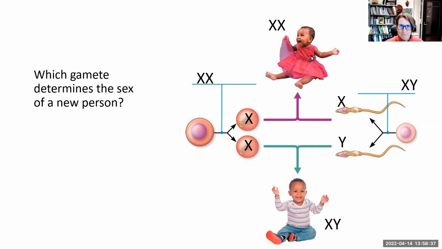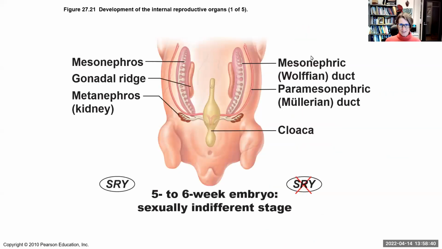All right, moving on. This is an interesting sketch, kind of looks like a chicken to me, but this is an embryo at 5 to 6 weeks. That is called the sexually indifferent stage. So here's how the Y chromosome influences the development of a fetus. Up to this point, week 5 or 6, the developing fetus is at this sexually indifferent stage, meaning it's not determined yet whether this will become a male or a female.